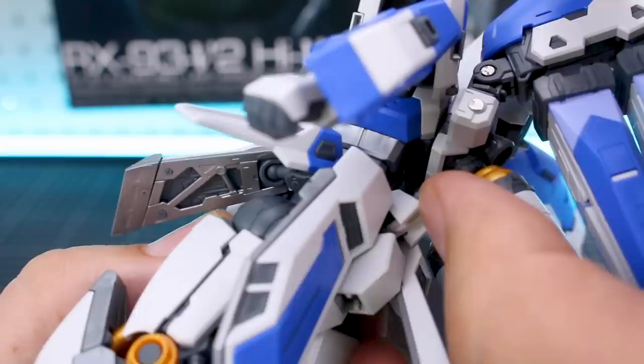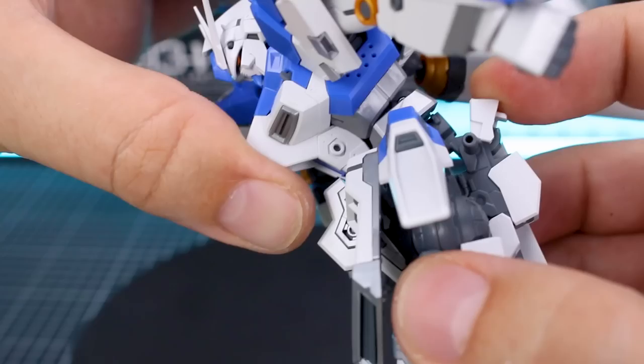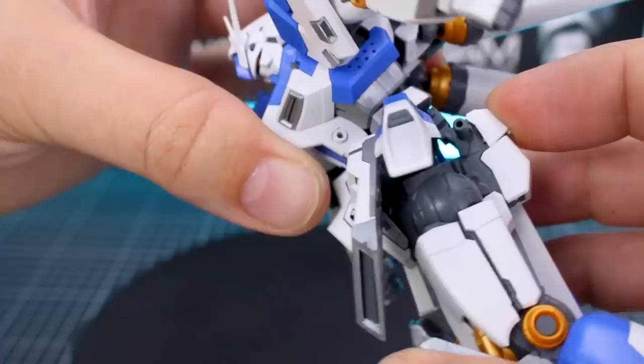Flip this part up. Push this part back up, move this forward section out like that, then this whole section of the hips should drop down. Again, it's very tricky to do with so much stuff going on, so you're gonna wanna transform this and then kind of put everything back together. So close that back up to lock it, and then move this front part back up into place like that, and then it should be locked into place in this dropped position.